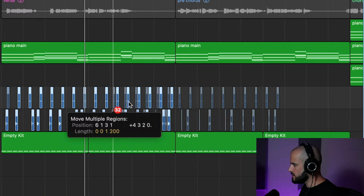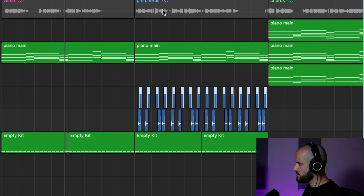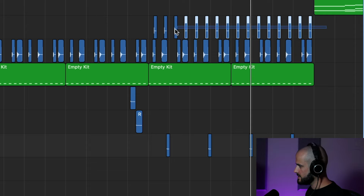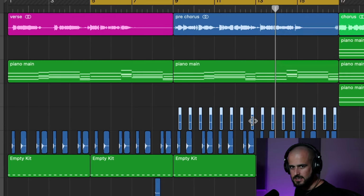All I'm gonna do to energy match this vocal is put that snare under the pre-chorus. I also added a couple other perks just to emphasize that snare. So now our transition from verse to pre-chorus sounds like this.